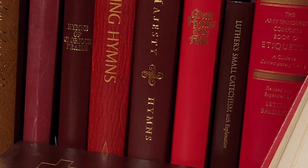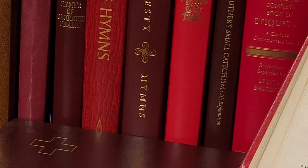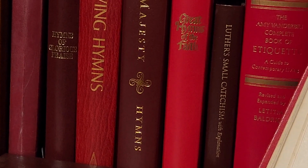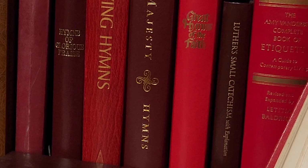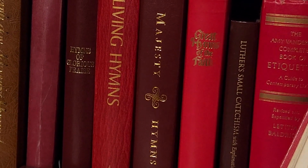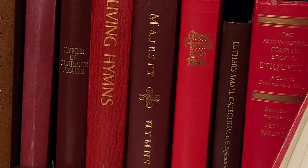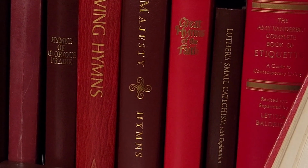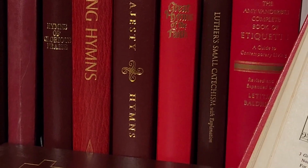Somebody had asked, how do you learn to sight read chords? And the best way I could think of is to read chords. And the number one source where you're going to find chords is pretty much any church or religious songbook or hymn book.